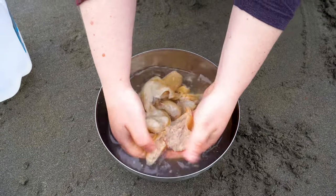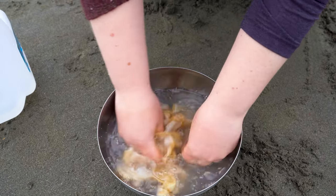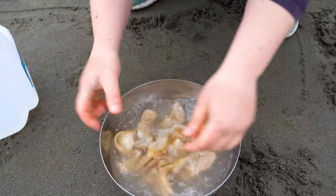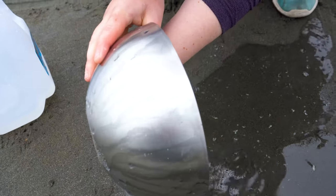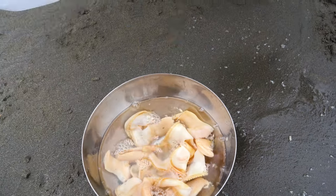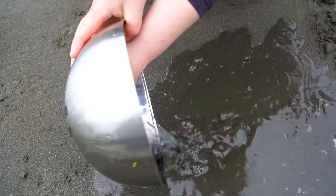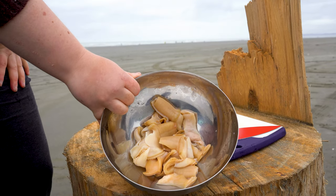We're just gonna rinse our clams real good. Get any remaining salt off of them. And then we'll probably do one more rinse after this. So this is 5 razor clams, and we're just gonna mince them up.